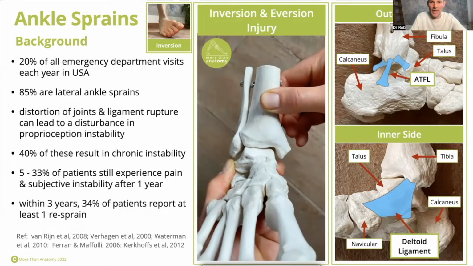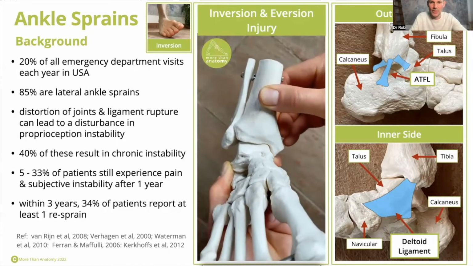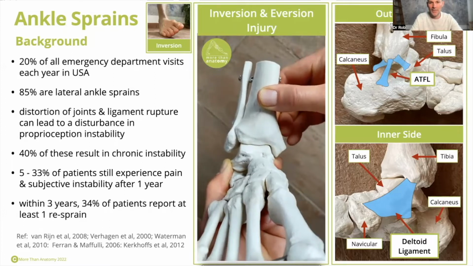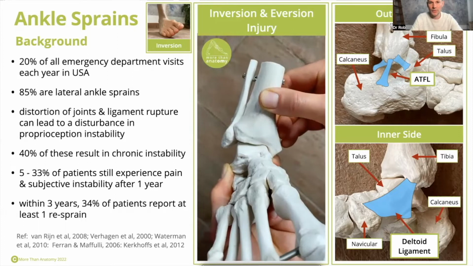What happens when we go in an inversion injury? Something like that can happen. And you can see the distance between my thumb and that bone increases. And that will greatly stretch the ligaments through here, particularly this ATFL, the anterior talofibular ligament, and can lead to its rupture or a tear. That's the type of mechanism which is taking place.